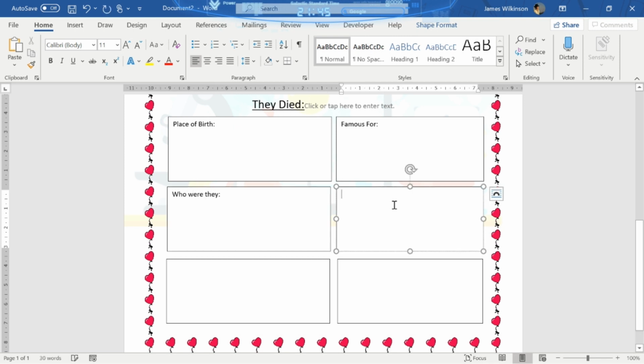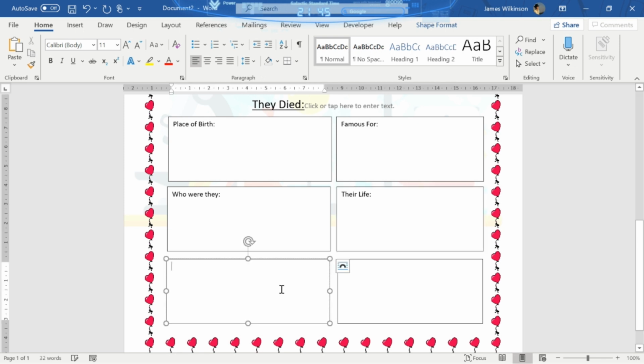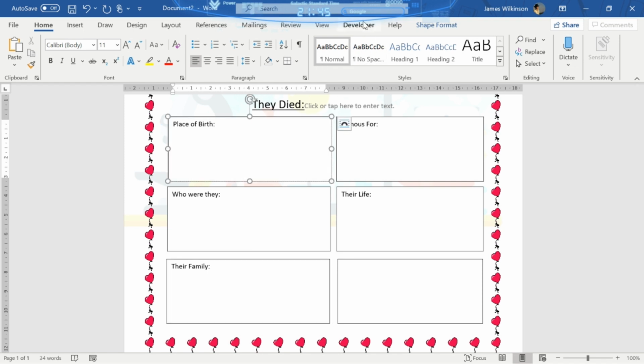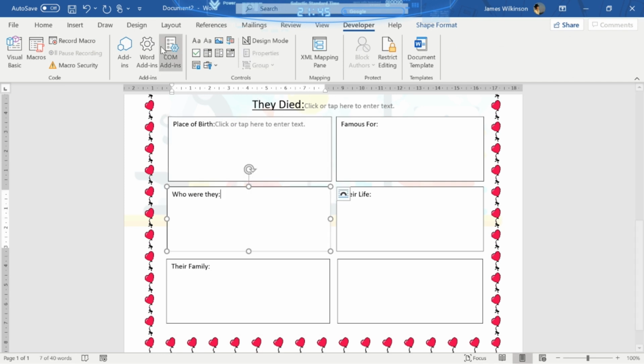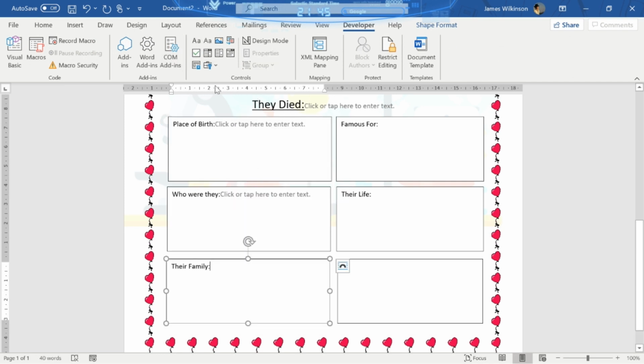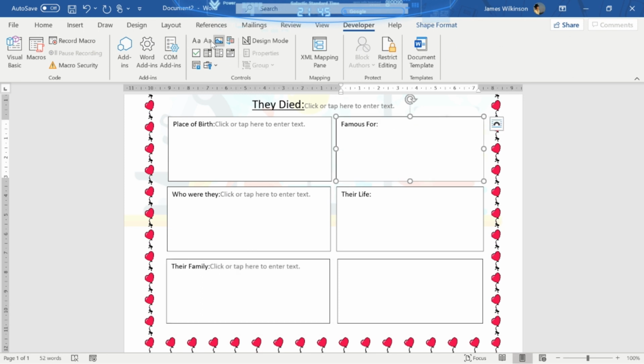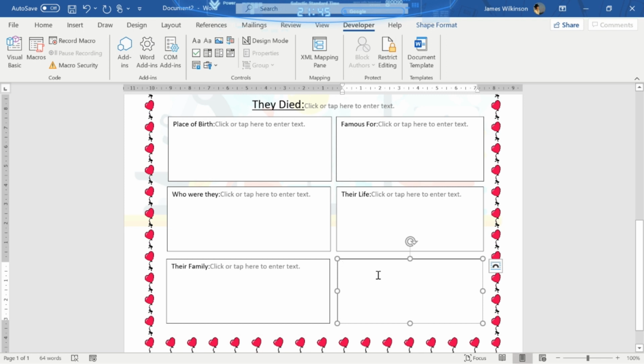Who were they? Their life. And their family. And after each of these colons, we're going to go back to the developer box, and we're going to add a rich text content control after each of them. So you'll be able to fill in information for each of those sections.